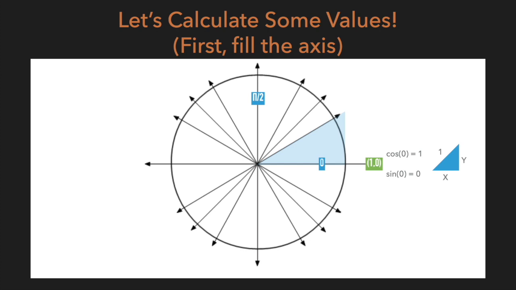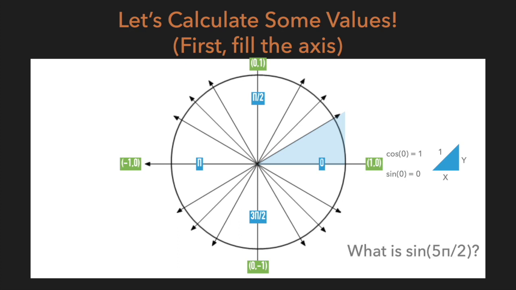Now let's look at pi over 2 radians, or 90 degrees. What's sine and cosine? Well, we know that the coordinate is 0, 1. X value is 0, y value is 1. And so, sine of pi over 2 is 1. Cosine of pi over 2 is 0. And think about this one. Okay, so we have 180 degrees, or pi radians. What's the sine and cosine? Well, it's just -1, 0. So cosine is -1, sine is 0. 3 pi over 2, that's 270 degrees. Cosine is 0, sine is -1. And so this situation is relatively simple.